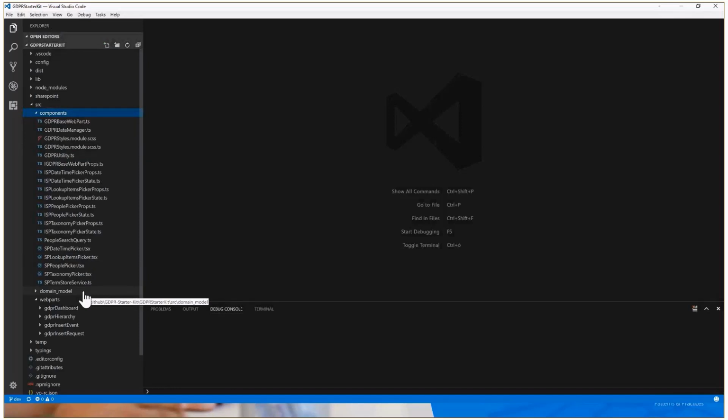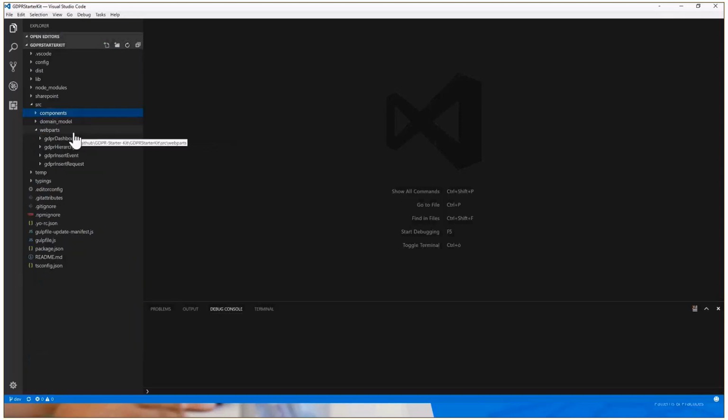For example, here we have the data manager class, which is the one that can abstract the access to SharePoint Online or to whatever other repository system that you want to have, and so on and so forth. It's quite an articulated solution, quite an interesting solution from a SharePoint Framework perspective, because it does have multiple web parts, it does have support for multiple languages, resources, and stuff like that.